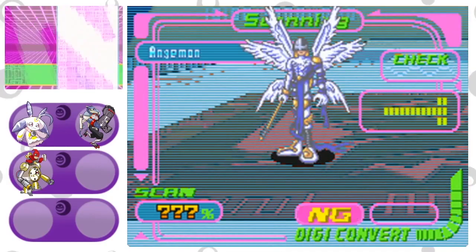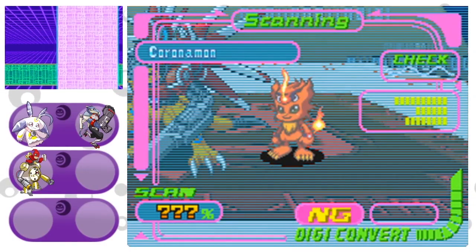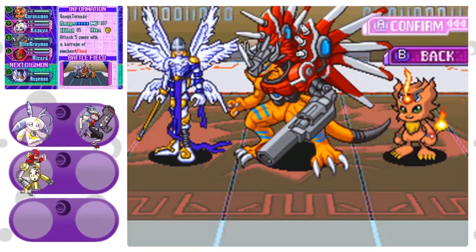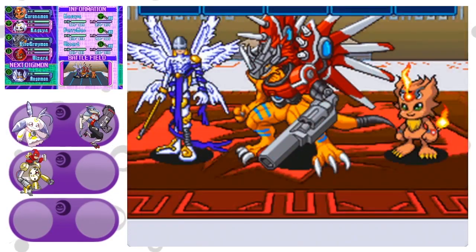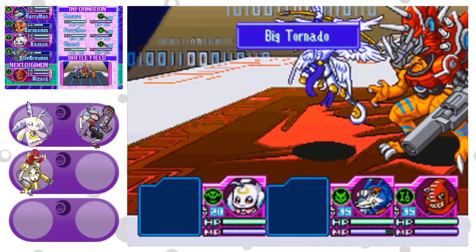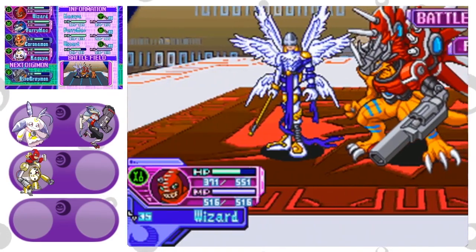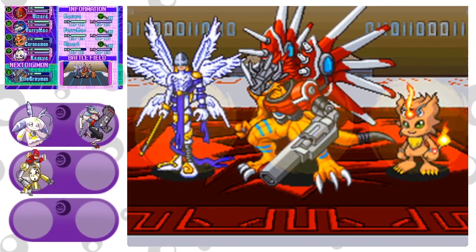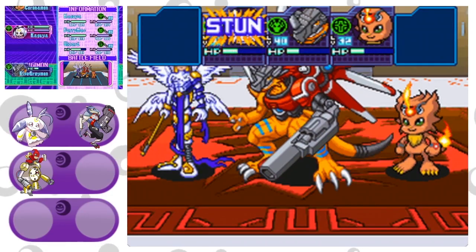Because when they degenerate, of course they'll be reduced back to level 1, but they're still going to gain a huge power boost. Meaning that more than likely, even if you degenerate a champion to a rookie, after the huge level increase it's going to get from being reduced back to level 1, more than likely its stats are going to be the equivalent of the champion form. Meaning once it changes back to the champion form, it's going to be even more powerful than it was before.